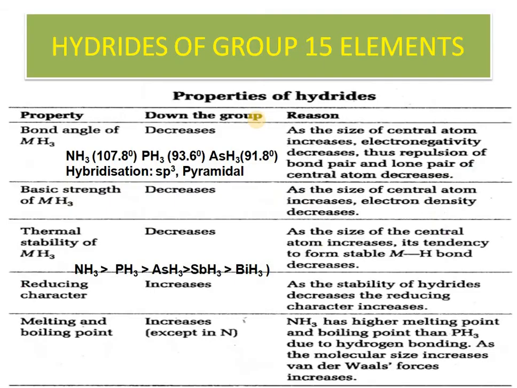Now, let us discuss the bond angles. When we discuss bond angle in ammonia, before that we should be aware of the hybridization. Ammonia hybridization: nitrogen has 5 valence electrons, (5 plus 3) divided by 2 is 4, which means sp3 hybridization. Similarly, phosphine and arsine also have sp3 hybridization. If you want to know more about hybridization, you should follow the basic principles of inorganic chemistry videos. We have made 4 videos. Out of that, the 4th video is regarding hybridization. Please do check that.